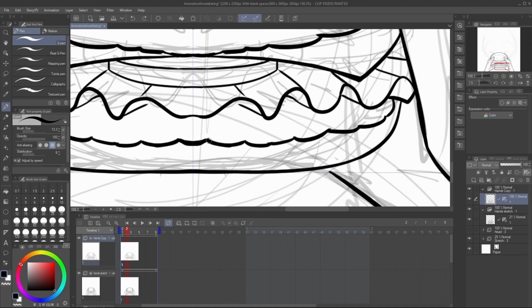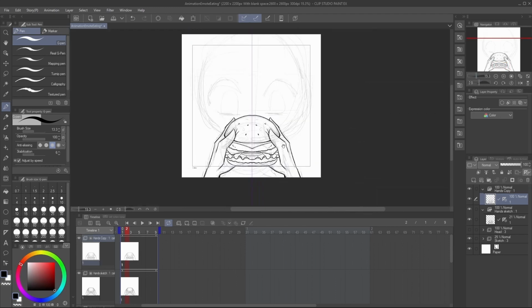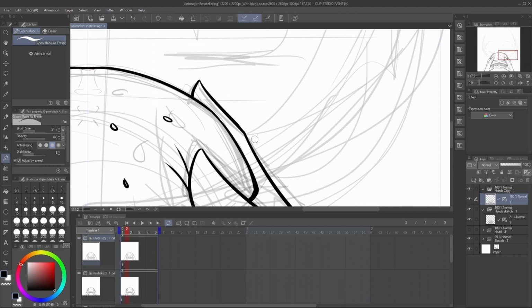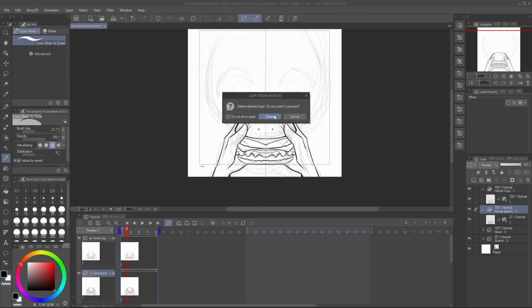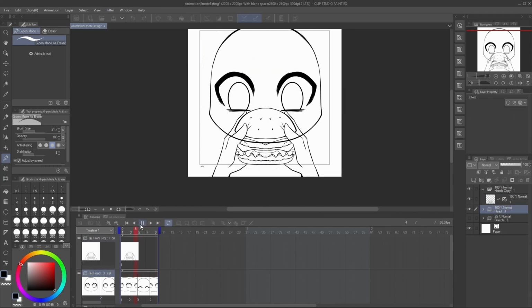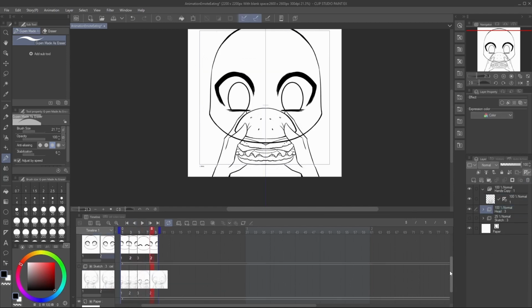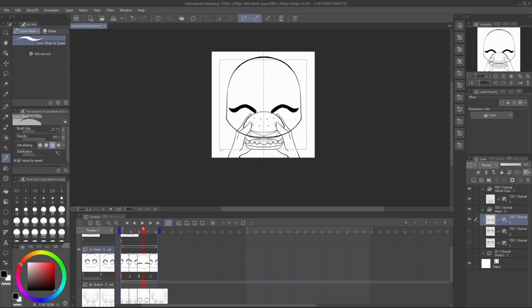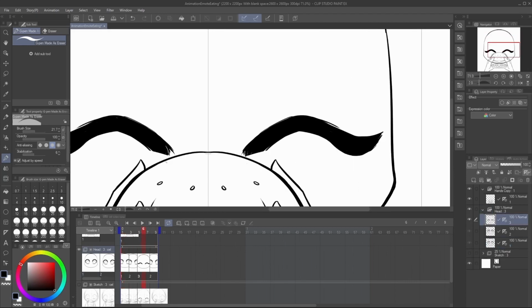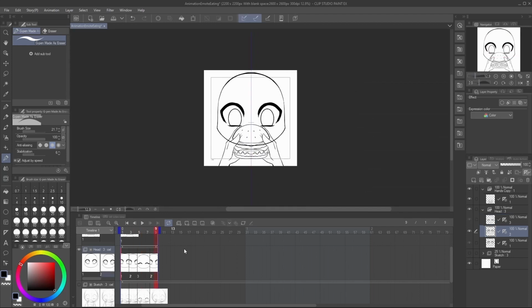You can actually draw on a lower pixel size canvas, so that's really up to you. Again, I'm comfortable at this size, so I'm going to use it like this. And it's also good in case I actually want to make or save the animation in a larger format. I don't really need to rescale the canvas to make it larger.